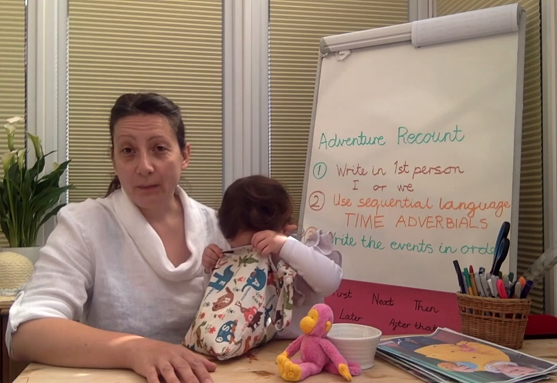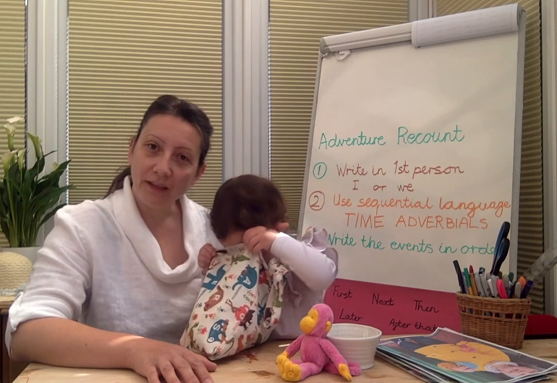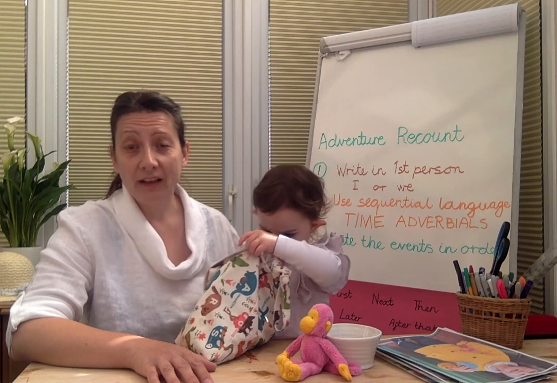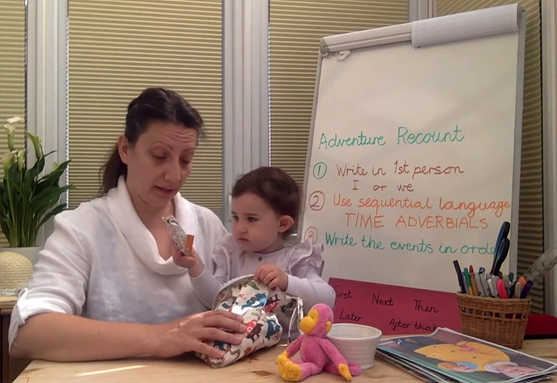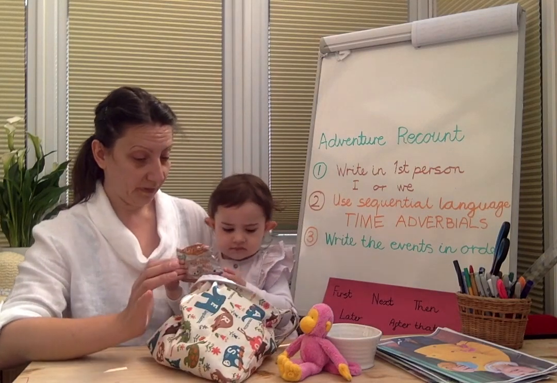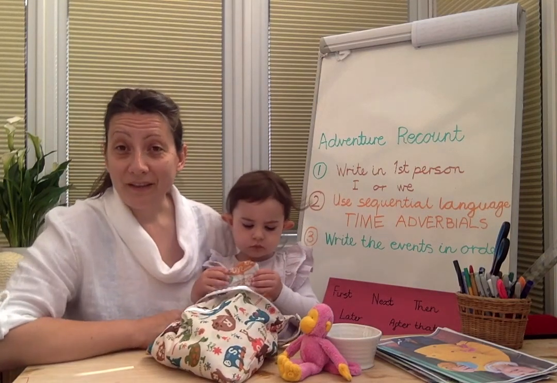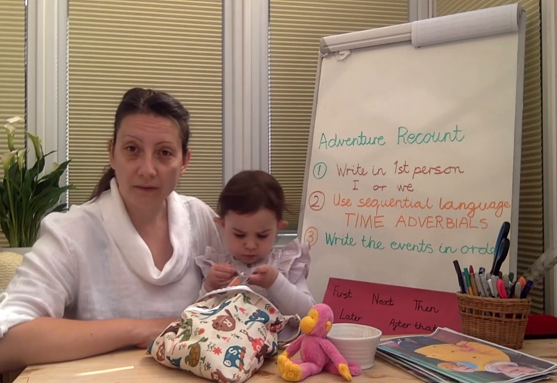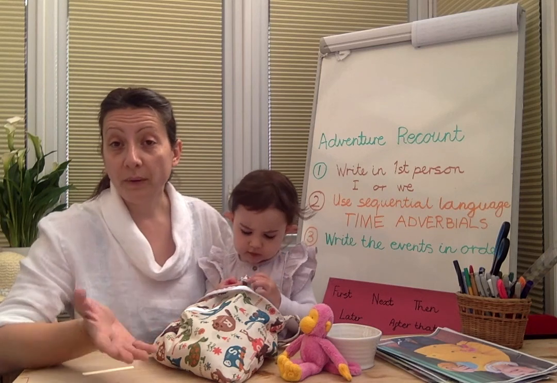So if you're in year 1 or year 2, this might be something that you have been practicing in school. And you will remember that for a recount you need an experience, don't you? For a recount, we need an experience. If we want to write it together, we need something that we have experienced together, for example, going for a walk. But we can't do that right now.